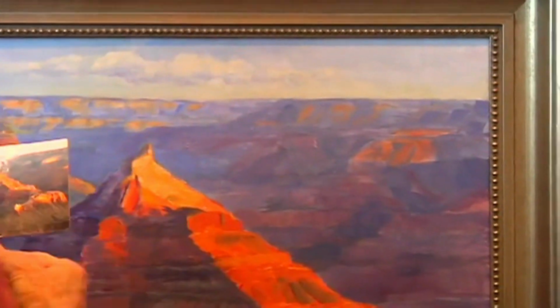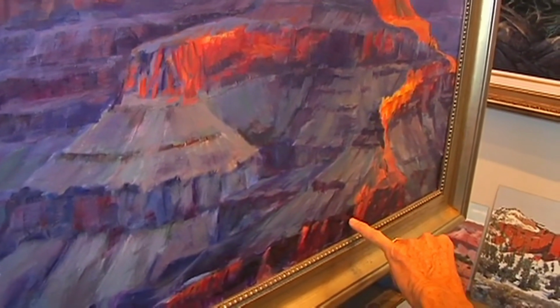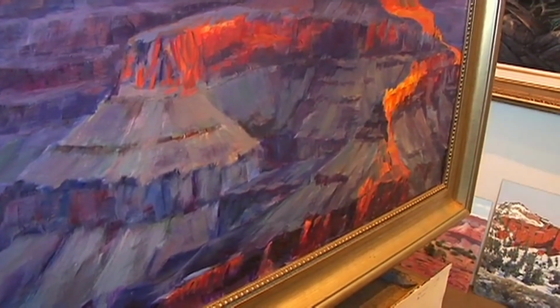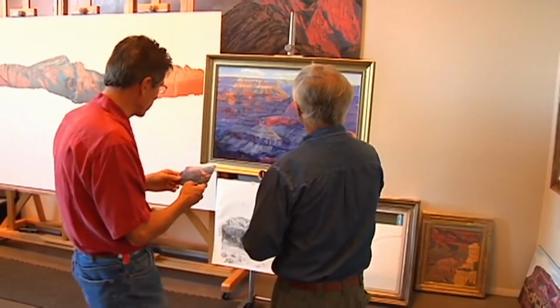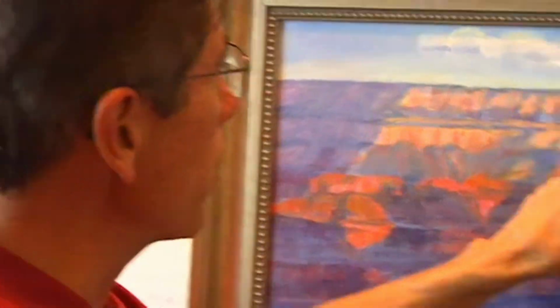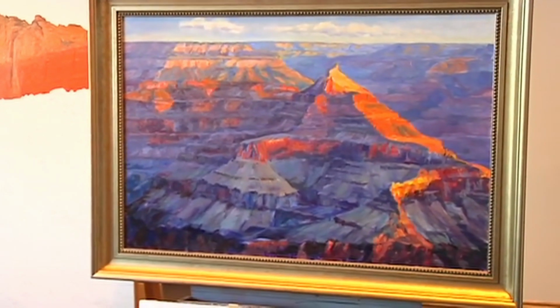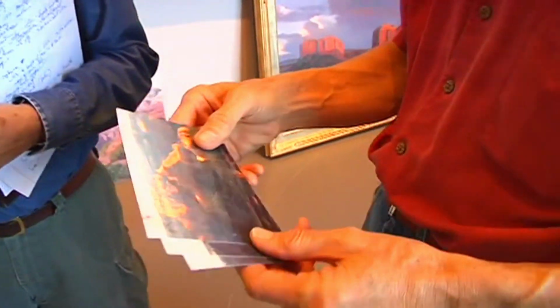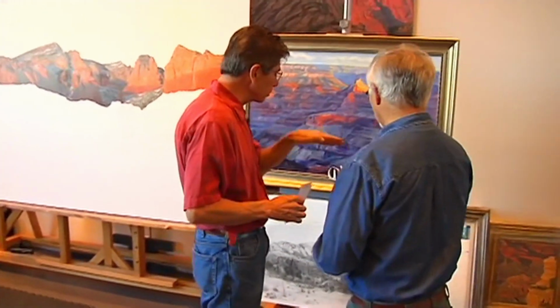I think your value relationship between here and here is right on. I wouldn't change that. So what I'm going to suggest is that these darks are too dark. They're a little dark for as far away as they are. And the darks, of course, the further away you are, the less dark they become, and the less distinction there is between these values back here, the further back it's going to go. The closer you come to your viewpoint, the darker the interstices, or what we call the key darks, will be. Right up in the foreground, they're black. If you look real closely, if you stand outside, they're black up close.